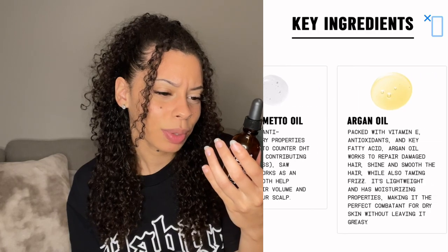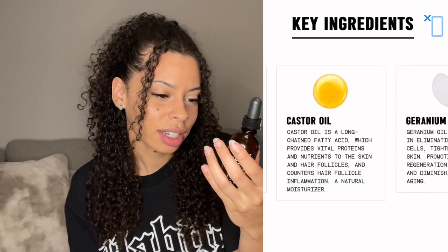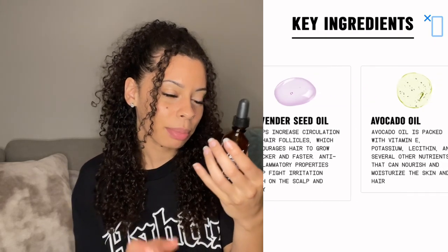I've done this every day after I get out of the shower. I don't really apply it more than once a day. The smell of it — it smells like eucalyptus. It has rosemary, sweet almond, sunflower, pumpkin, jojoba, lavender, avocado, and neem oil. It's got multiple oils in here.